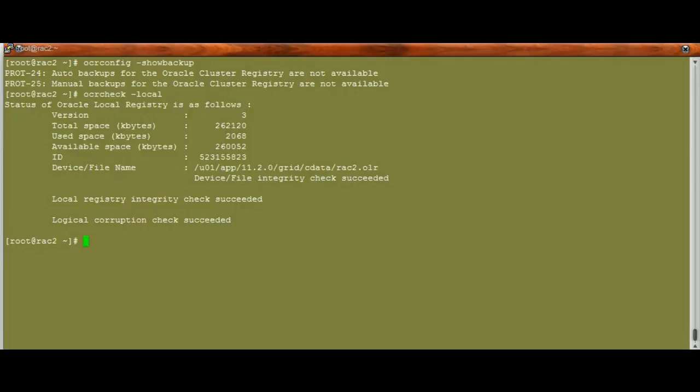This is the command to check the OLR, Oracle Local Registry, and where it's stored. It is in the cdata directory, which has many log files.